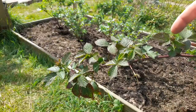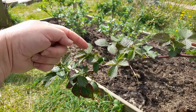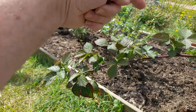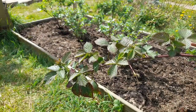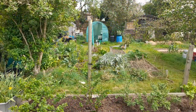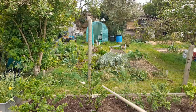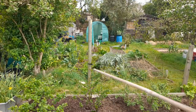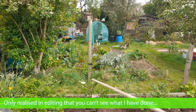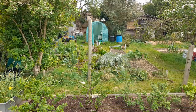Not sure if you can see here, here, here, here, where the growth is coming. So this is where flowers will come from to give us lovely blackberries. Yum. Job sort of done. So I've got a couple of laterals coming out there and a couple going across there. This has been tied up. Obviously there's a bit above as well, which I'll tie in. I notice there's another bit shooting off here. So I'm going to have to put another line in.